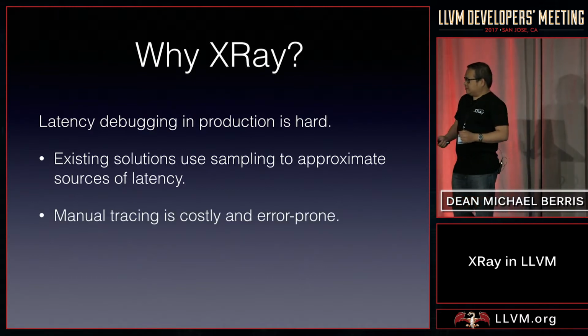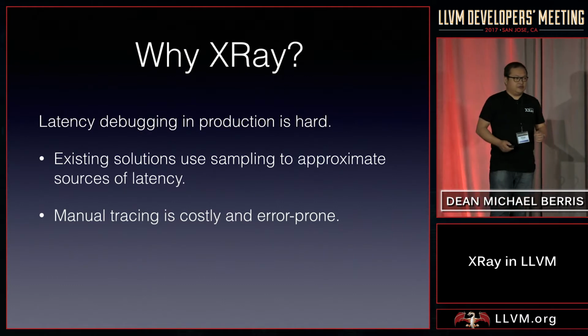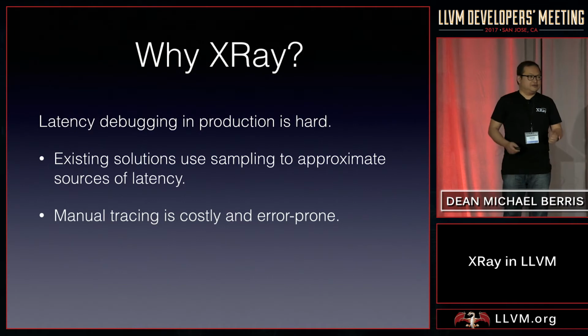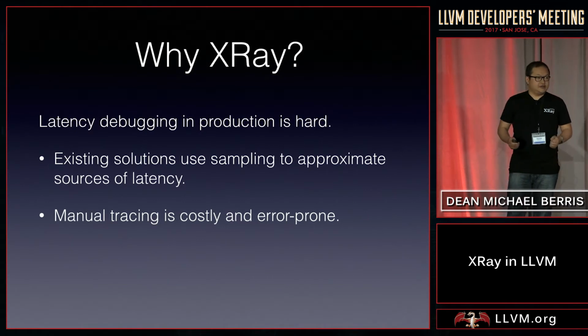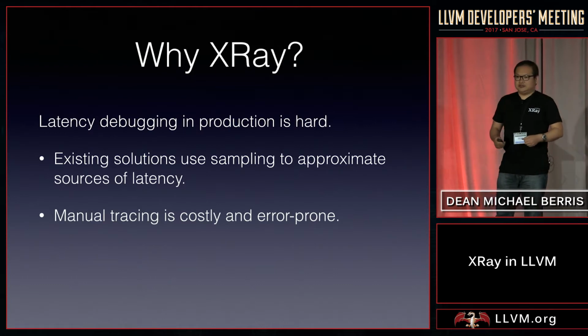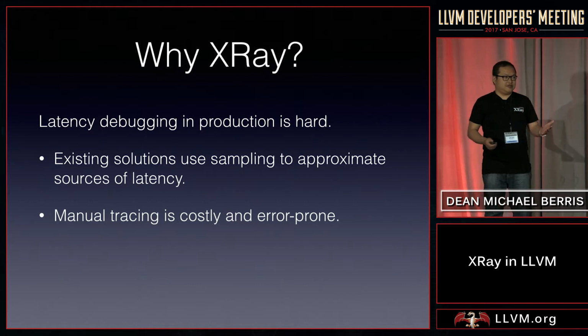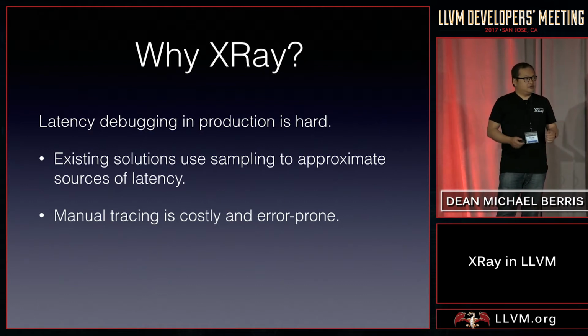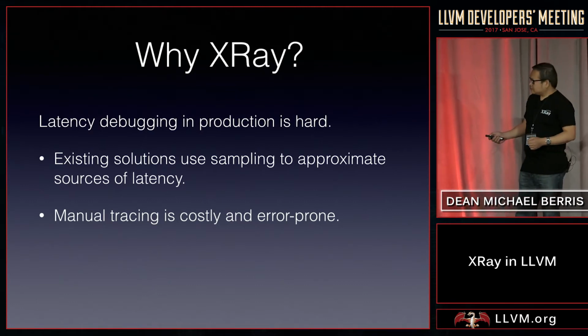The other one is manual tracing is costly and error prone. If you've ever done printf debugging, you know this is really hard and really hard to get right. And when you do get it right, you've sometimes already spent so much time trying to manually trace your stuff that you forget what you were already trying to solve.